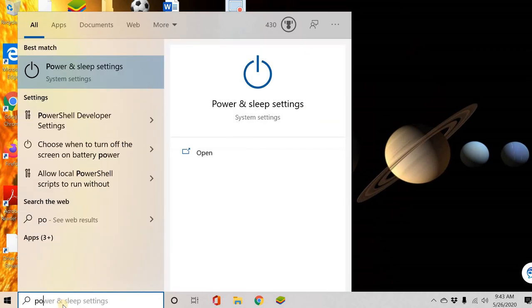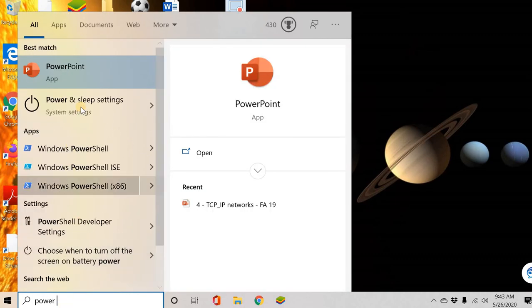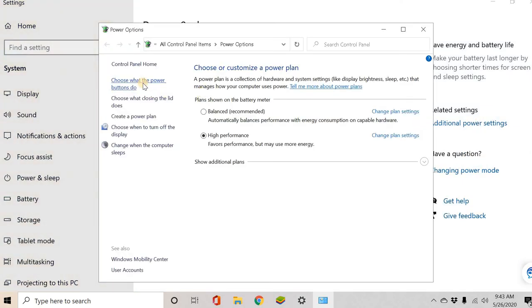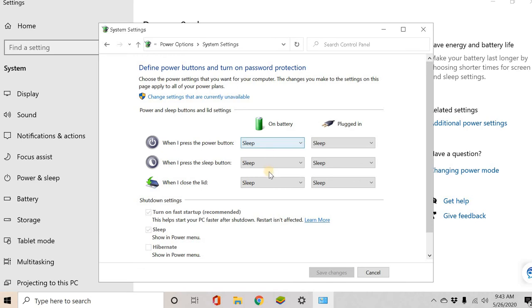The next one is Power Options. If you go to Power and Sleep, go to Advanced or Additional. Choose what the power button does. Notice here you've got a lot of different options. You've got sleep, which is that the device is still on. The hard drive and video is off, but the motherboard and memory is on. And the device is just waiting for you to grab the mouse or the keyboard and bring it out of sleep. Shutdown is fully off. Turn off the display is just disable video.